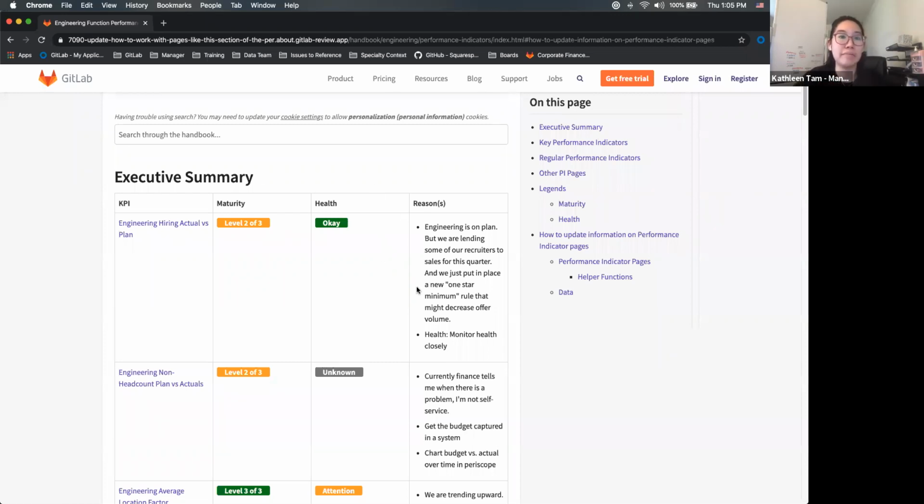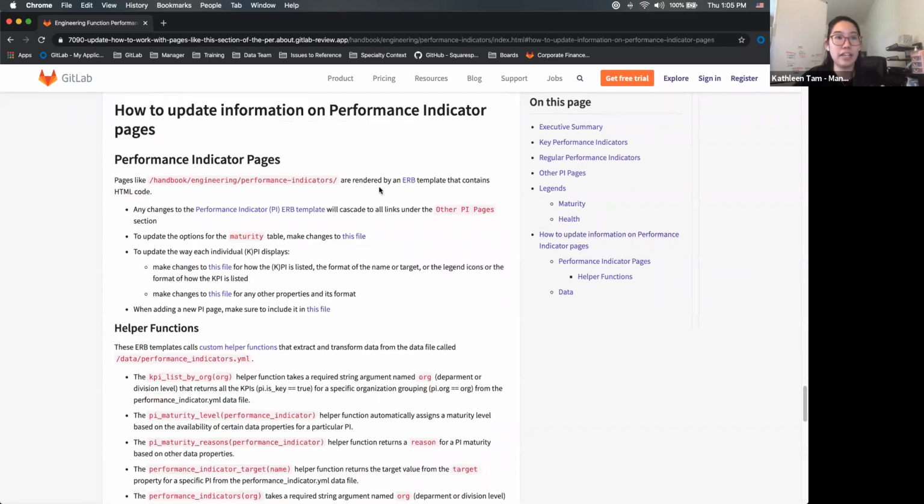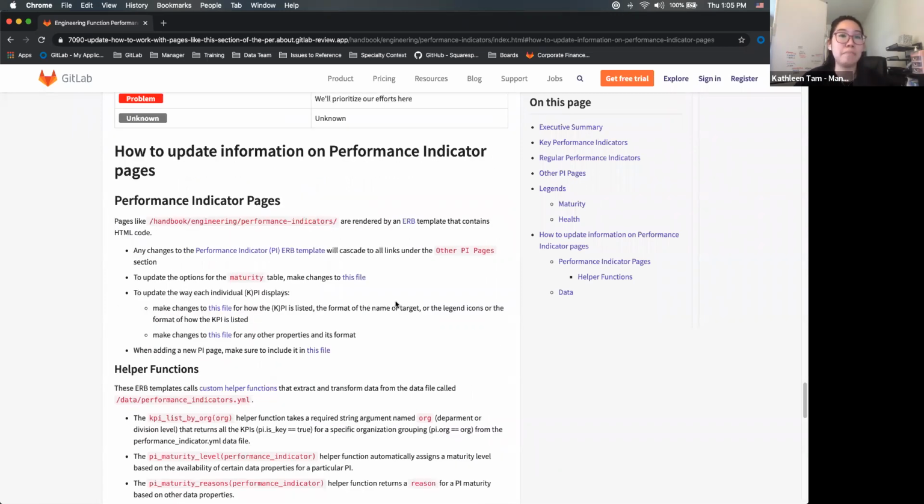Okay, awesome. And so these are the changes I'm currently making to this section of this page. The reason I'm putting this information here is so that you can always come back to reference how to update this page. I'll try to keep this as current as I can. If you see that anything is out of date, please feel free to update it. But I'm going to go through this in a bit. The first thing I'm going to do is pull up the code that we're going to look at and compare against. Give me a second to pull that up.